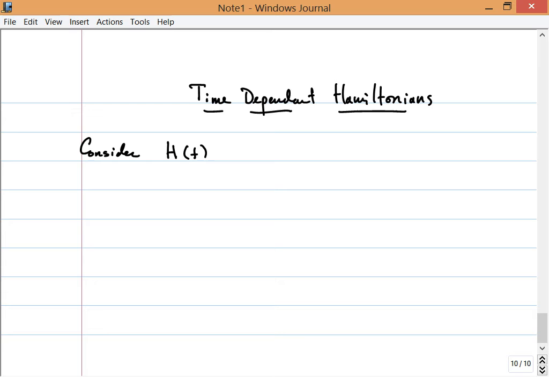In particular, the sort of situation that we're often confronted with in quantum mechanics is one where you have a Hamiltonian that depends on time in such a way that it's equal to some time-independent piece, H naught, plus some time-dependent piece that I'll call V. So for example, if you think about a particle in a time-dependent potential, such as the electron whizzing by a nucleus that I described earlier, then V might be literally the potential of the nucleus as seen by the electron as a function of time. But in general, V could be some operator that describes some interactions in the system that might be time dependent.